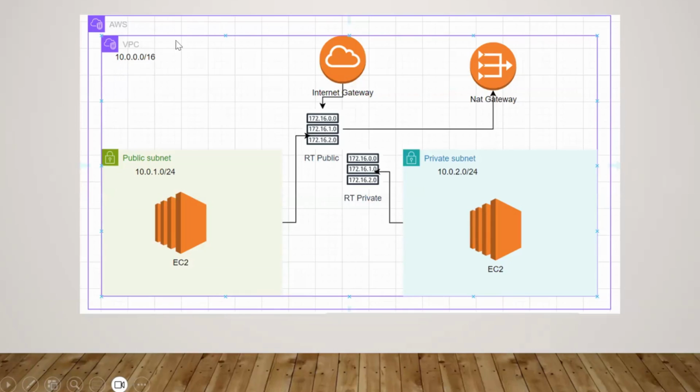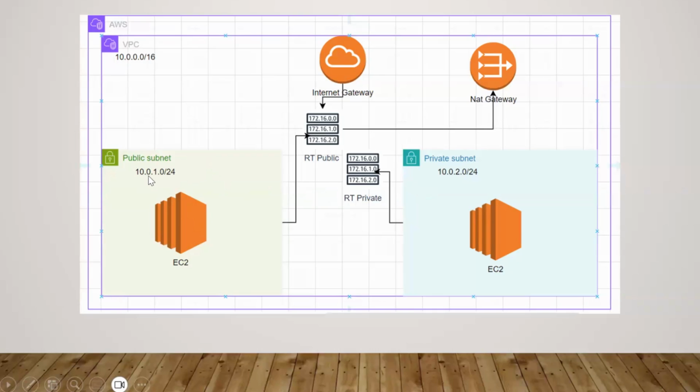We'll first of all create a VPC. So this is the VPC architecture here. We'll create this VPC and ensure that this VPC has this CIDR block, 10.0.0.0/16. That's the range we want to put this inside, right? And then we'll create two subnets, the public subnet and the private subnet. So the public subnet should have the range 10.0.1.0/24.